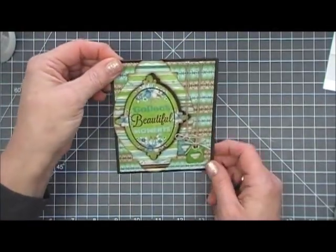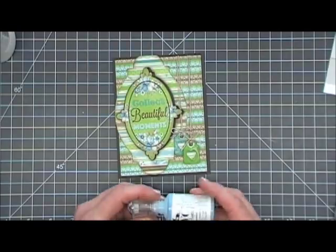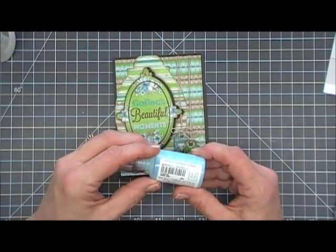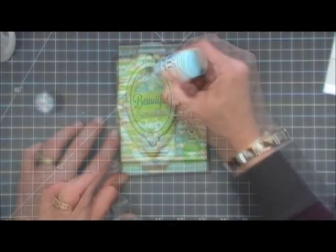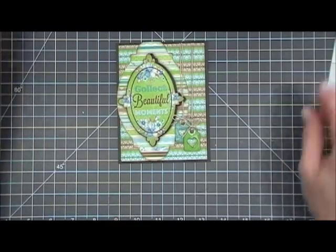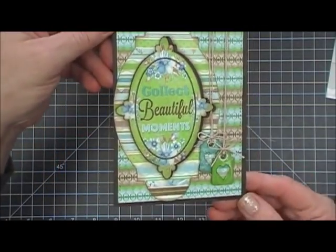But for bells and whistles, I'm going in with some jewel drops. These are a Sea Breeze. They'll dry translucent. And I'm just going over the flowers on that panel there. And that's it for that card.